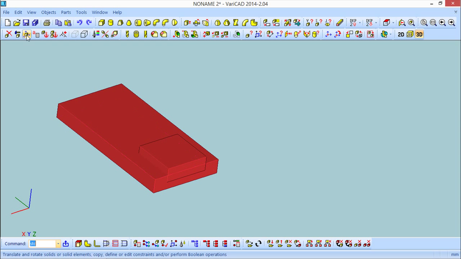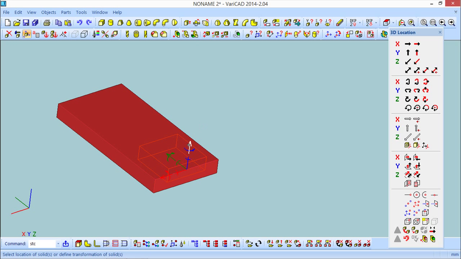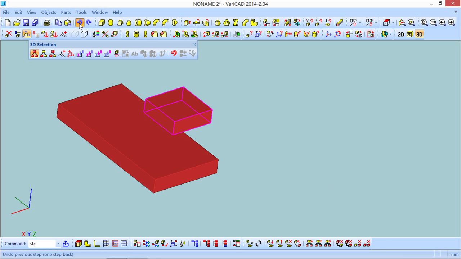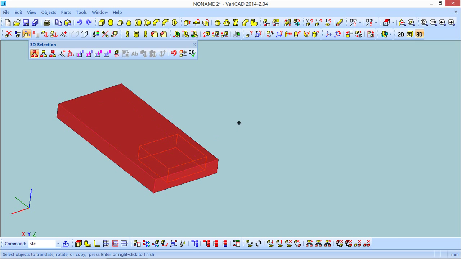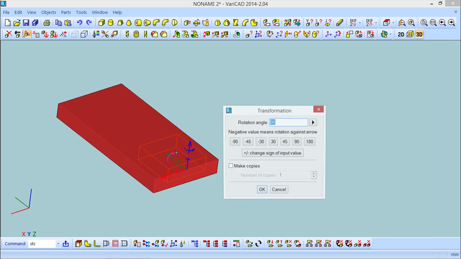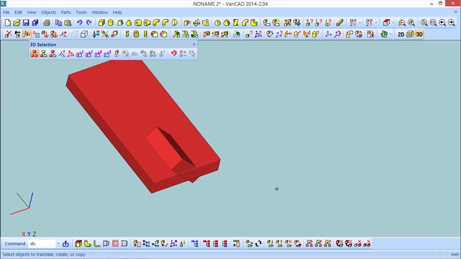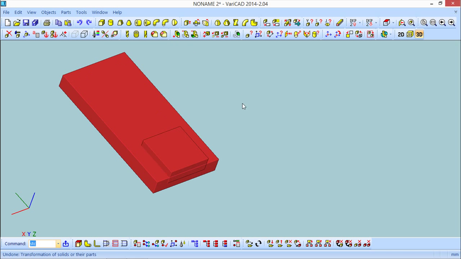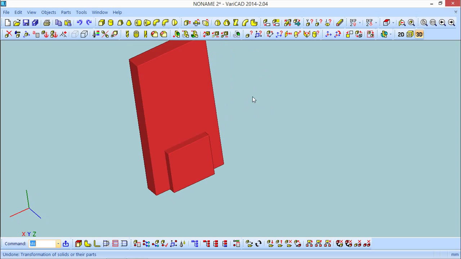If I do the translation and click this solid, you see that I can move it, and if I accept, it will move. Or if I do a rotation, for example 45, and click OK, it will rotate. So this normal solid has all the freedom available.